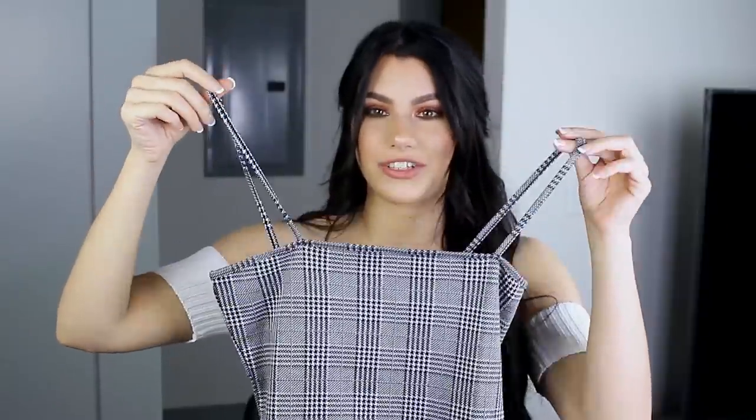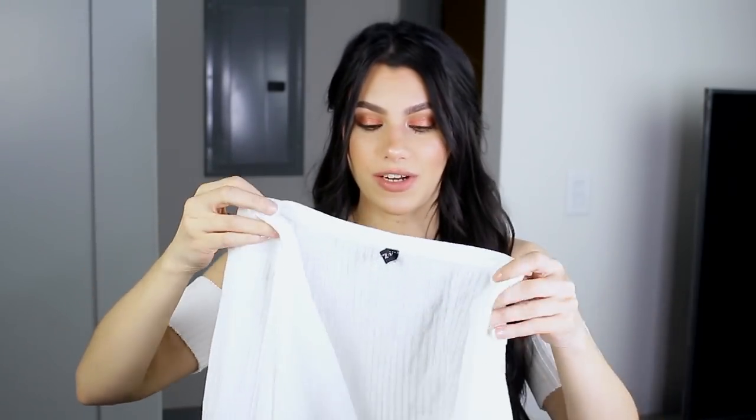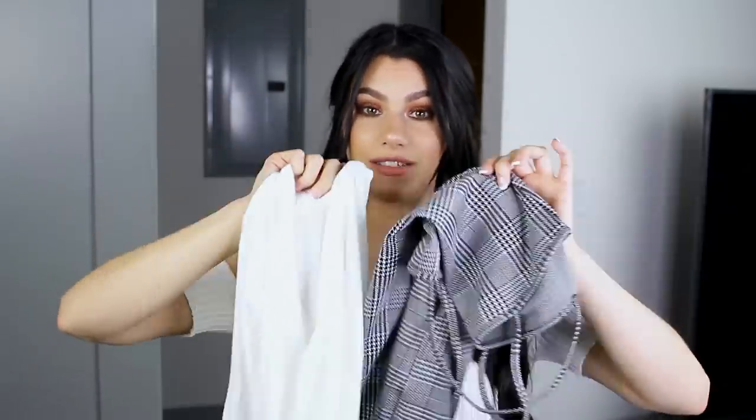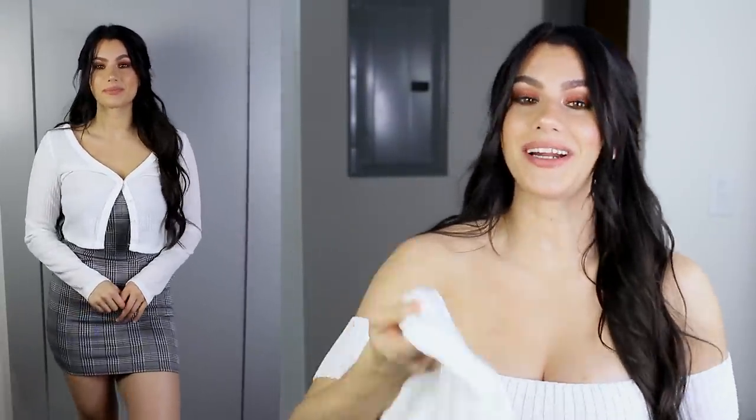Next up is an outfit I was a little bit iffy about, but I think it's actually pretty cute. It's definitely in style right now — the whole school girl vibe. So I picked out this dress that has a straight neckline, really thin straps, a very form-fitted bodycon type look. I paired it with this long sleeve top that buttons in the front and is open on the rest. I always wondered what to wear under those type of shirts without a bra, so I paired the two together, and I really, really love it. It gives that school girl vibe, but it's very subtly sexy.